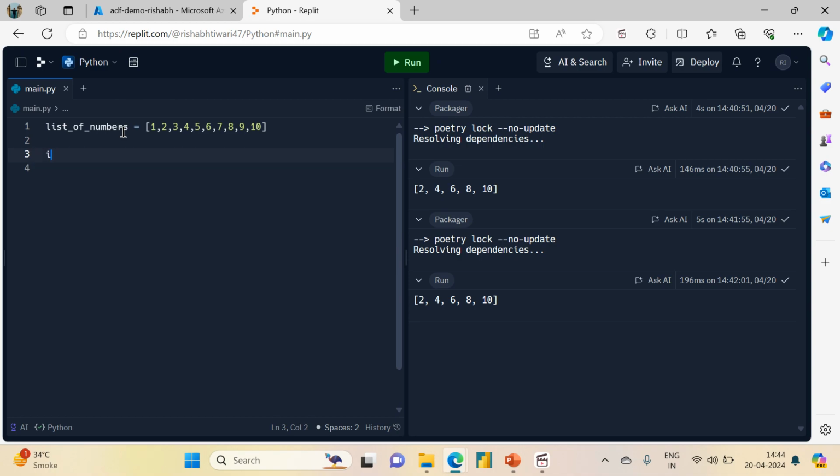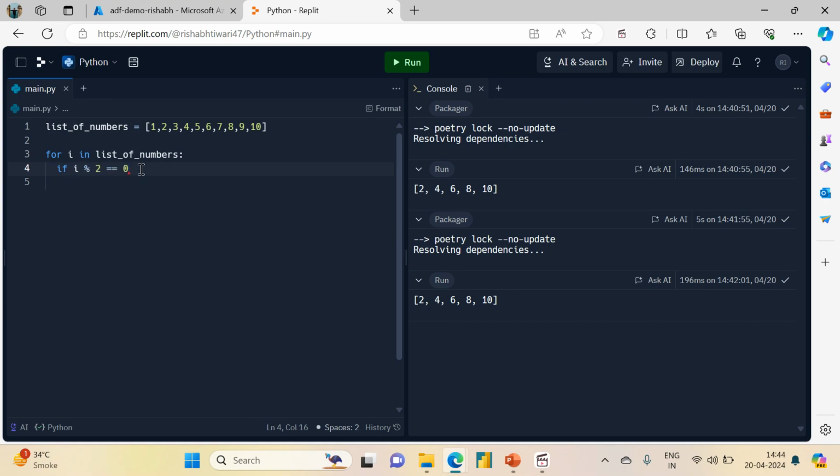I can use an if condition. I have to use for also. So for i in list of numbers, let's not worry about the for right now, we will see it later, but right now just focus on line number 4, that is the if condition.